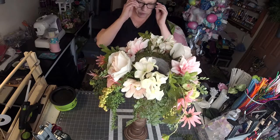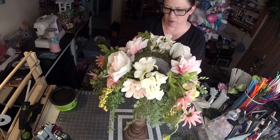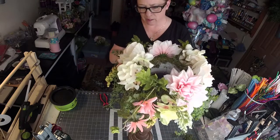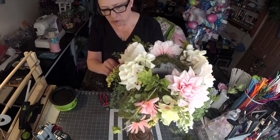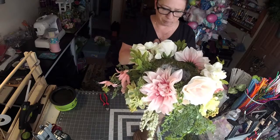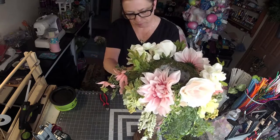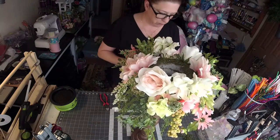Now, I'm going to point these down just a little bit more. Get these a little bit more symmetrical. I said it doesn't have to be perfect, but clean the glue up, webs off as I go. One thing about using a glue pot is you get glue webs everywhere.